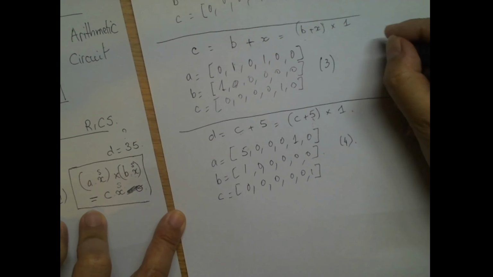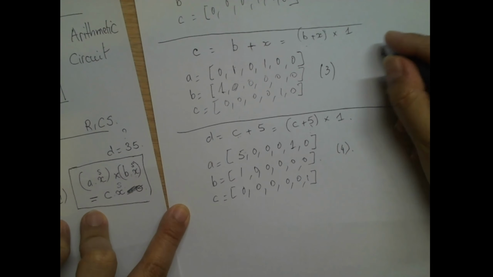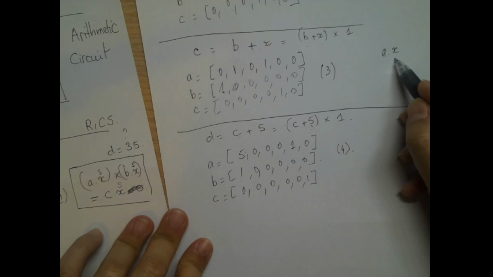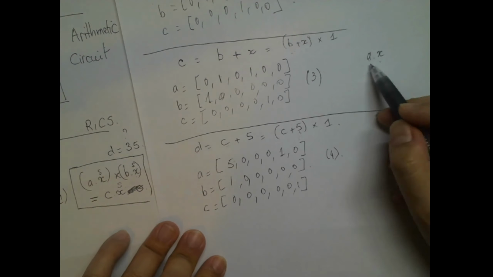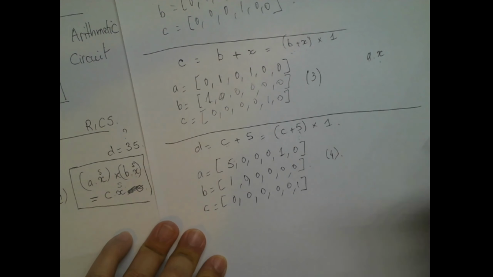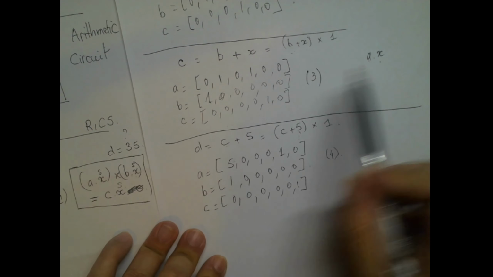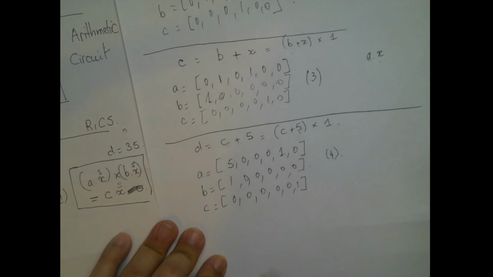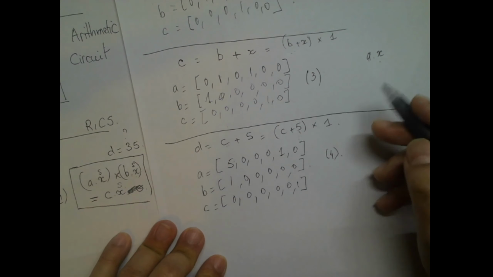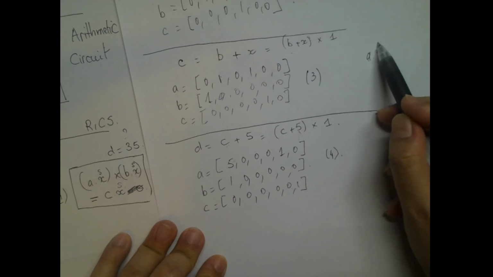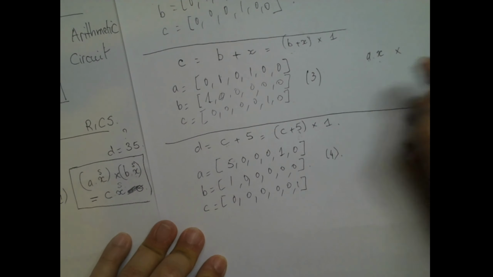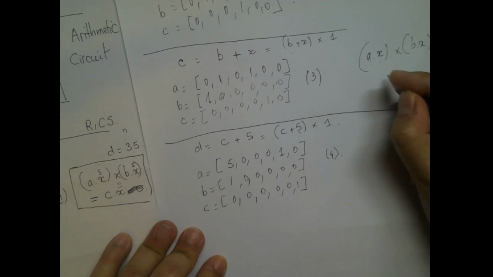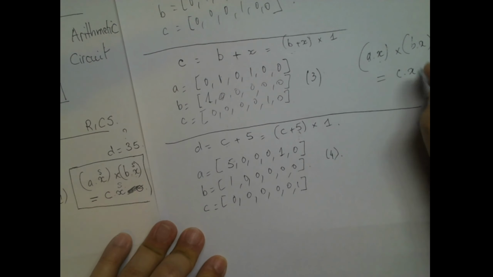Right, so I'll put here again, a scalar x times, so this is a vector, this is a vector. When you do a scalar product of two vectors, you have a value. You just have one value of scalar, because every term is multiplied and do the sum, so it's going to be one single value, no longer a vector. So it's called a scalar, and this is a scalar. So you can multiply a scalar by another scalar, so a value by a value, and this should be equal to c times x.